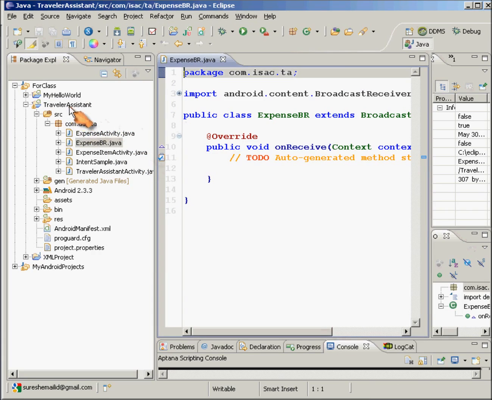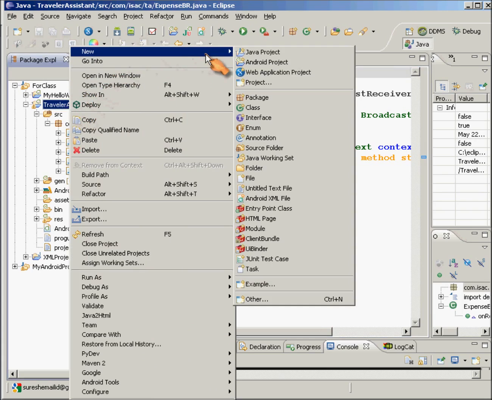We will create one more before we get inside. So let us create one more broadcast receiver class.